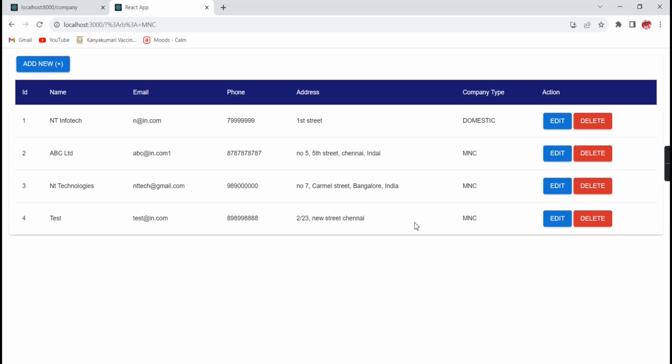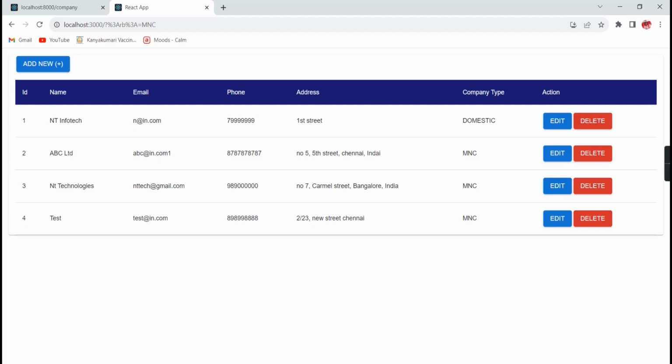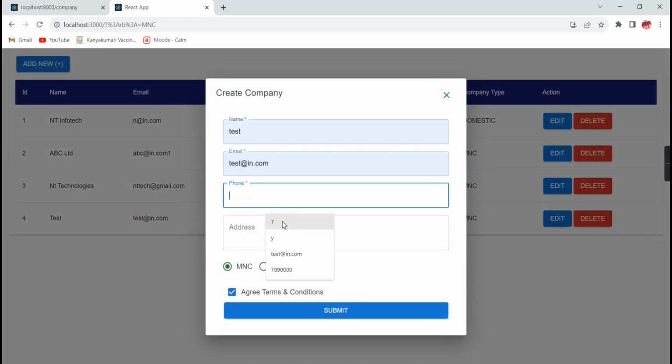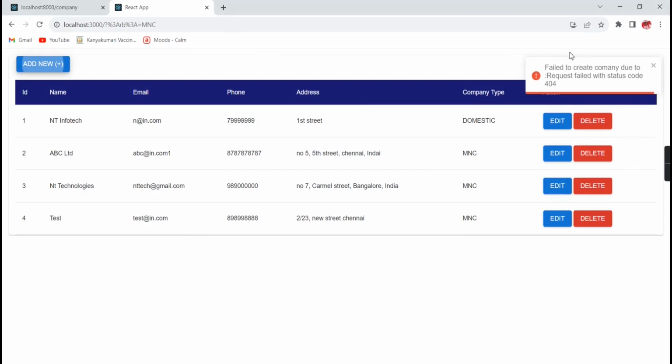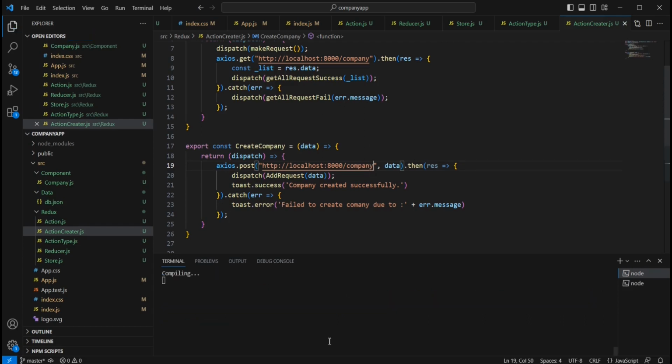If you want to verify the error scenario, I'm just providing the wrong URL and some dummy data. See, failed to create the company due to the status code being 404, because the URL I have provided is not a valid one. Okay, so let me close this one.